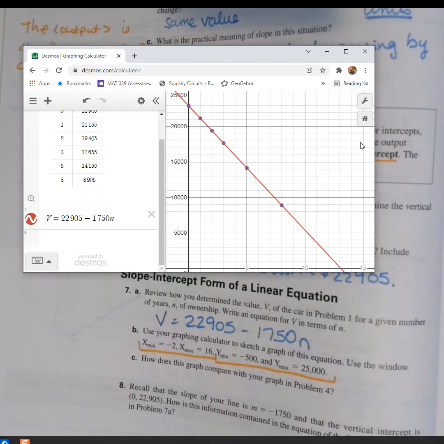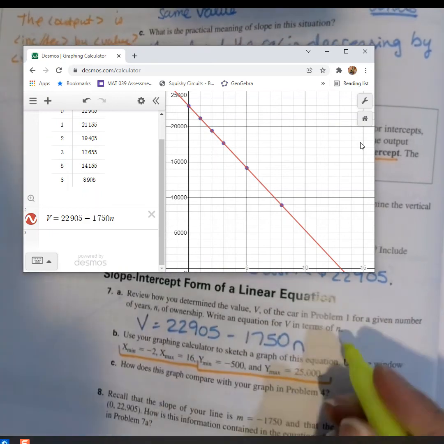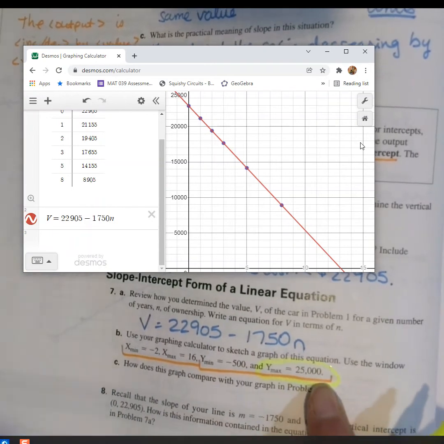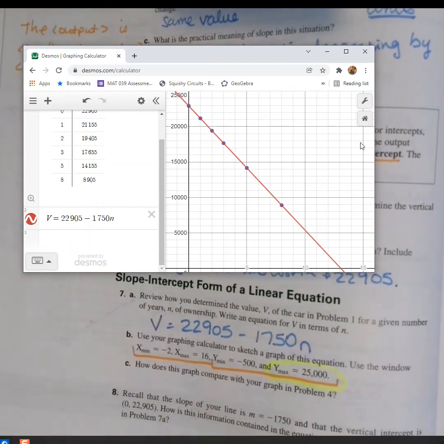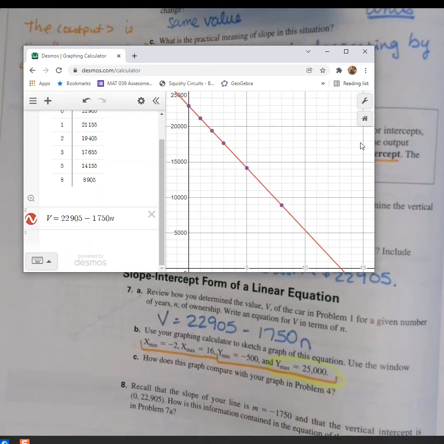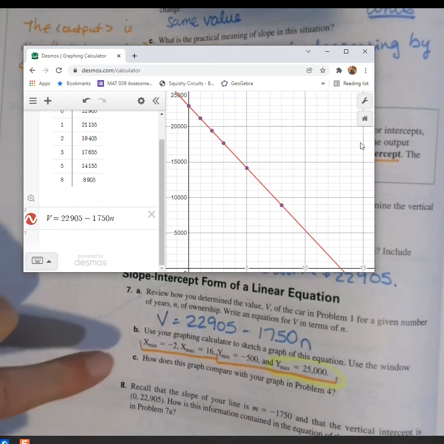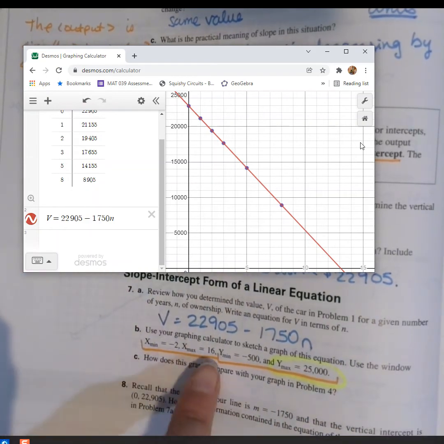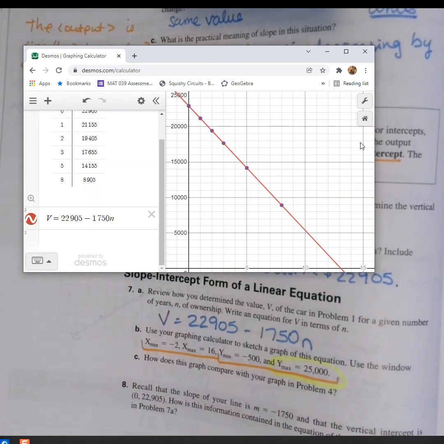So in particular, what was very much important to this situation was that large output value, that large Y max value. It's so large, I would have had trouble just using the scroll wheel to scroll that high to be able to see the graph in this window. The other thing is if I use the scroll window, it scrolls in and out on X at the same time, and I really don't want X scrolled out very far. I want Y scrolled out a lot further. So having a manual way to reset our window is very helpful. So that's what they were trying to share with us there.